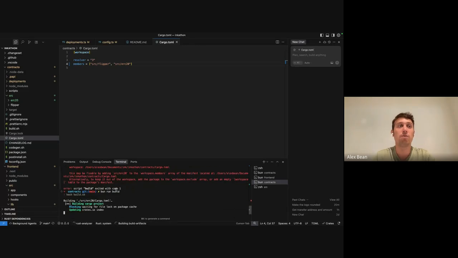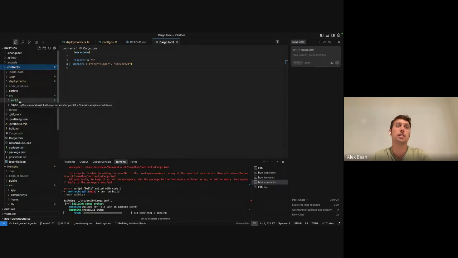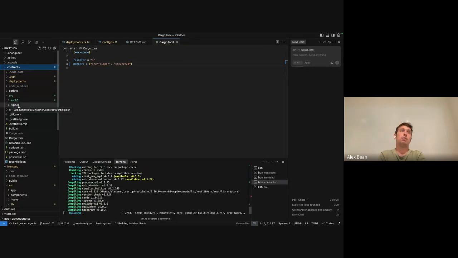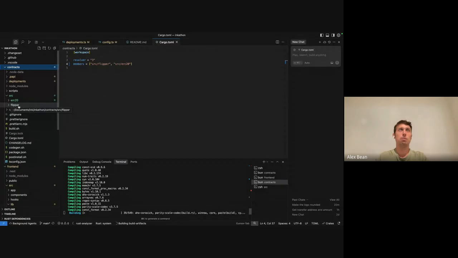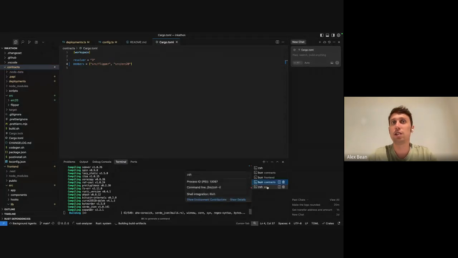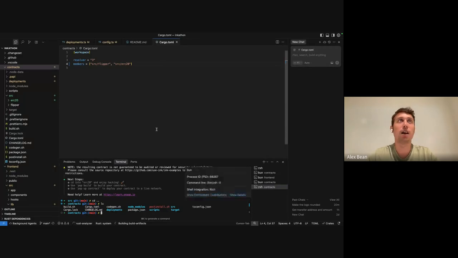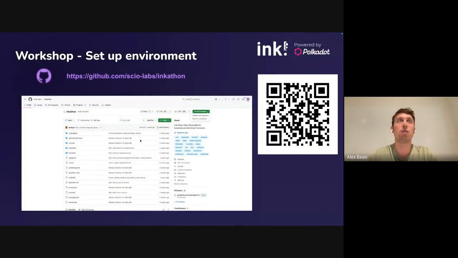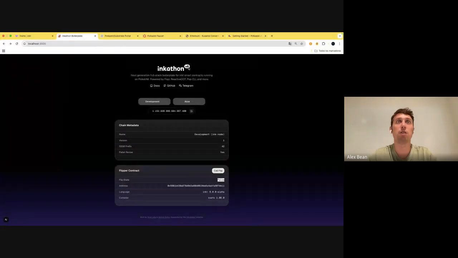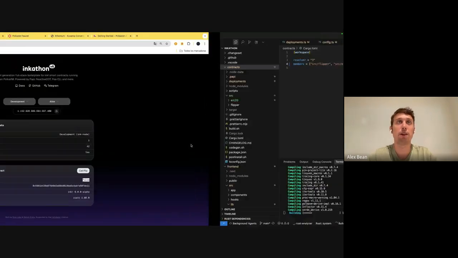So when I run now bun run build, it's gonna build all the contracts that we have here, which in this case is the flipper contract that was already built and the ERC20 that it might take a bit more to build. Okay, so in the meantime that it is building, I can show you how we can customize more this screen that we have here from the template.